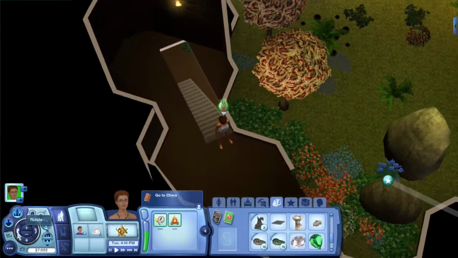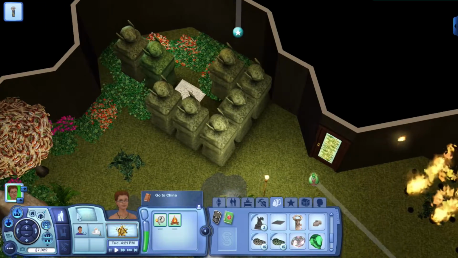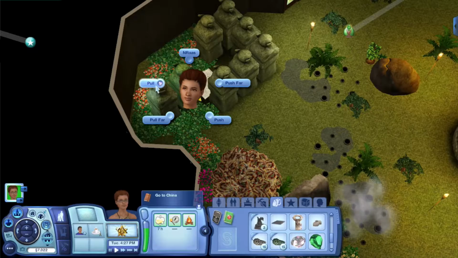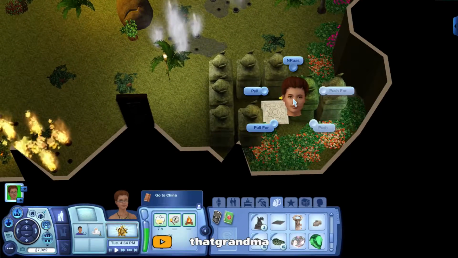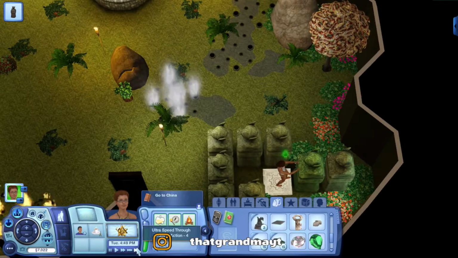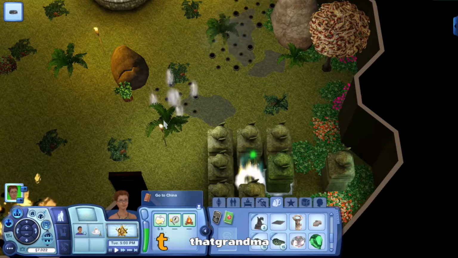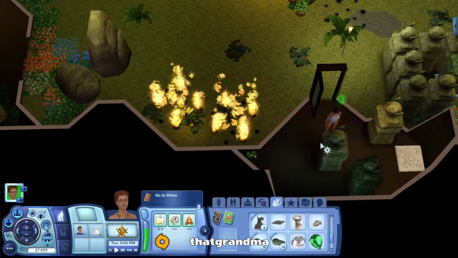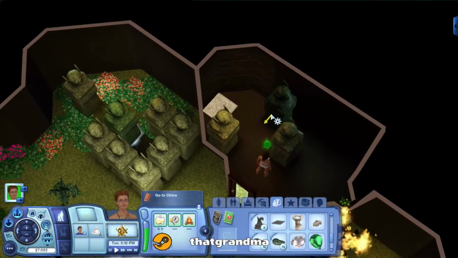I believe this door here. Can we go through? No, we can't go through that one. Can we go through this? We can't go through that one. Is there another one? That door over there. Push. Or, nah, let's do this. Cool. Go through the door. Need to pull it. Pull.